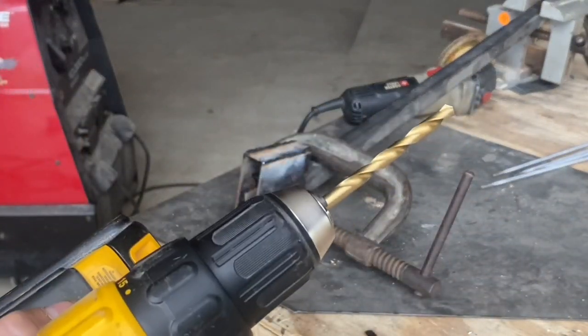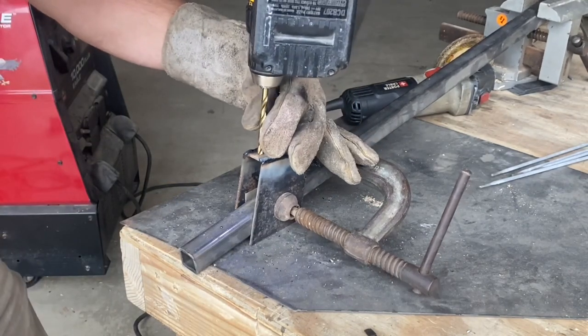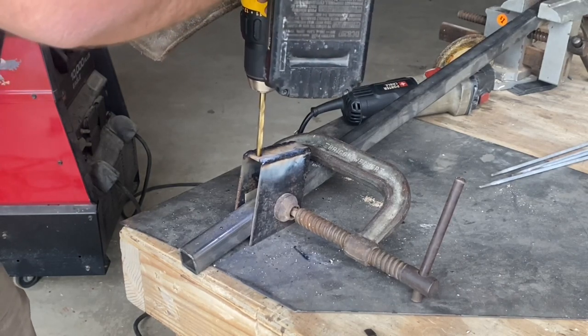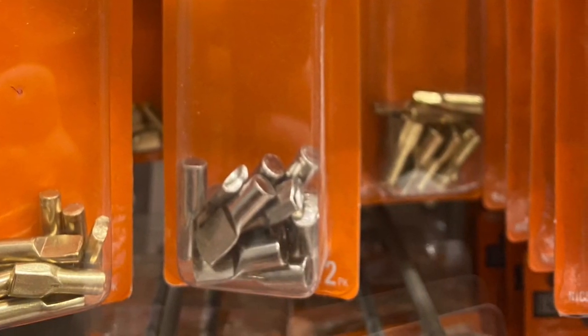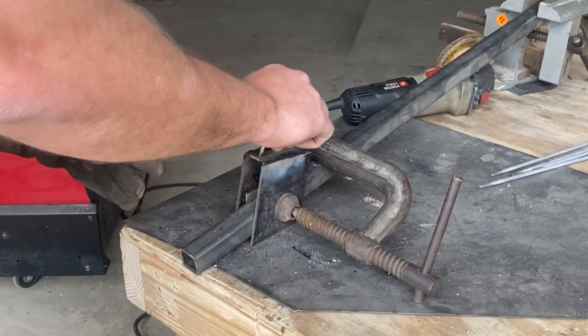Here I'm going to take a quarter inch drill bit and drill a hole a quarter inch away from this edge. This might be kind of difficult to see, but this is on the 4 inch side of that 3 inch strapping. Let's take out one of these spoon shaped shelf support pins I got from Home Depot. Let's stick this in the hole and weld this in with the flat end sticking out.